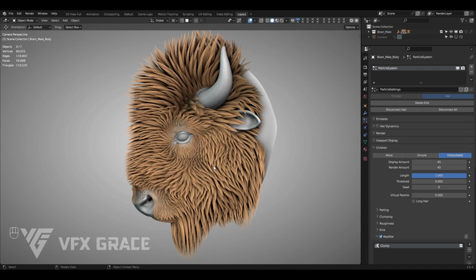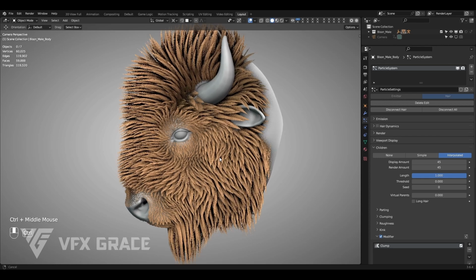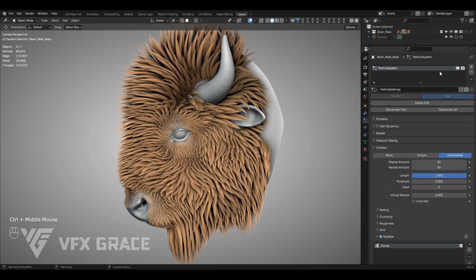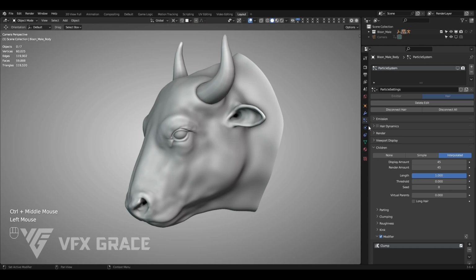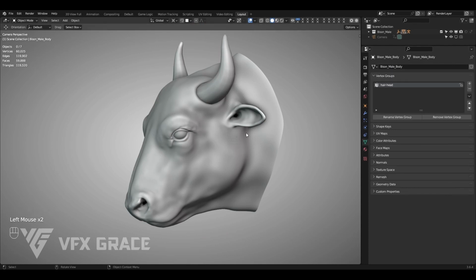Next, we continue to work on the Bison hairstyling with 3D hairbrush. Before starting, it is helpful to layer the hair first, making the styling adjustments more convenient and faster. Generally, the hair can be divided into 3 parts: the top of the head, cheeks, and neck. We'll start with the cheek hair.